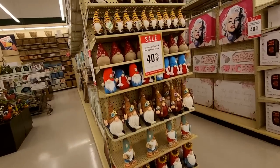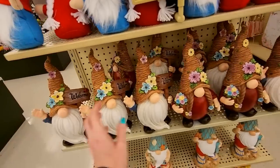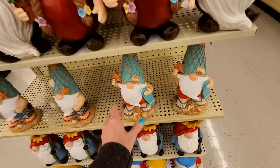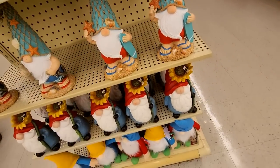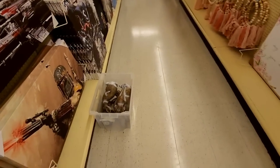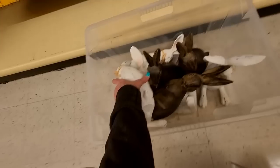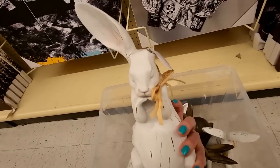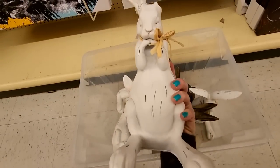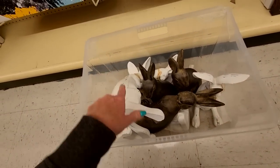Oh, we have little gnomes — look at the little springtime happy gnomes. They can't see. I don't know how they ever get around. Here's a beach gnome. Isn't he cute? One that has a sunflower. We have more bunnies in a tote — just random bunnies and totes over here. They're being kidnapped. There are just bunnies everywhere. Look at this one — oh, he's lost an ear. Oh dear. No wonder he's sad. I'm sorry, I didn't do it. It was like that when I picked it up.